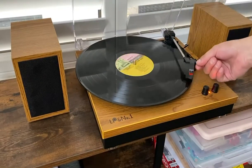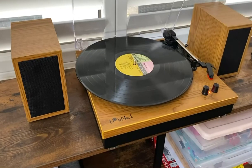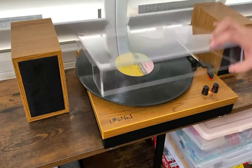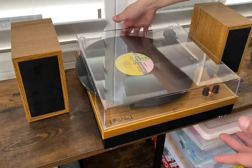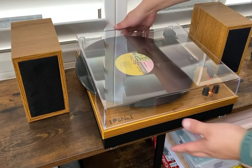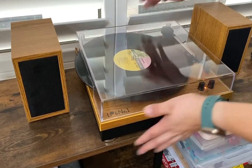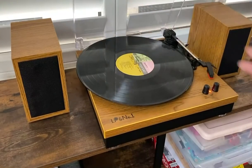The only thing I will say about the unit, which isn't really an issue with the unit itself, is just make sure you have enough clearance behind the unit, depending on whichever piece of furniture or cabinet — a small little side table like I have — because you need enough space for this to open. And then as well as the cables in the back, they're very pronounced right here. So if you want to kind of have it against the wall, you can see immediately it's going to hit. So just kind of keep that in mind.